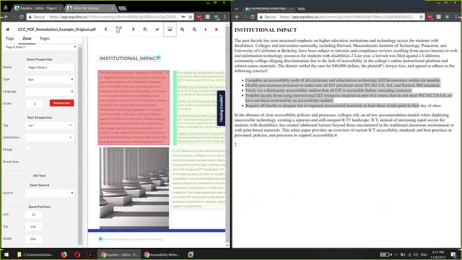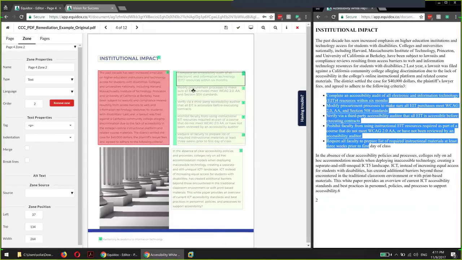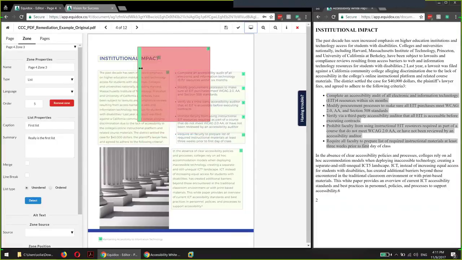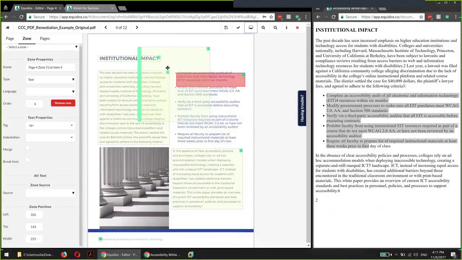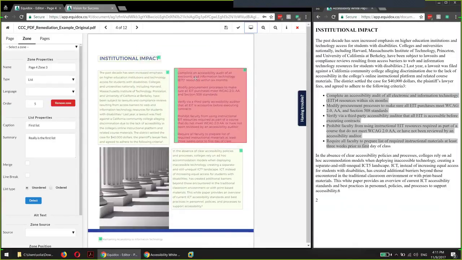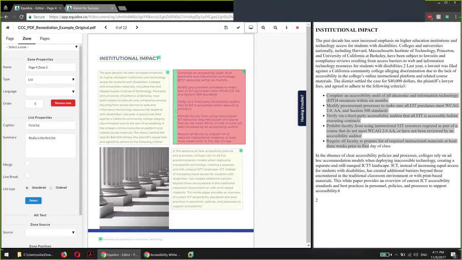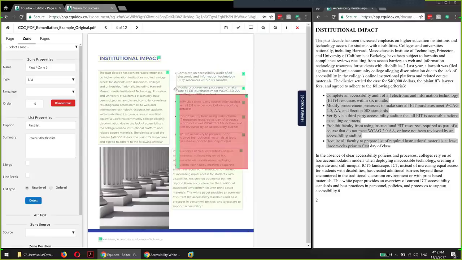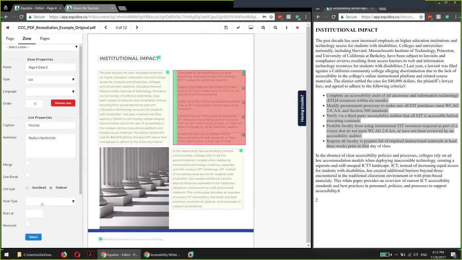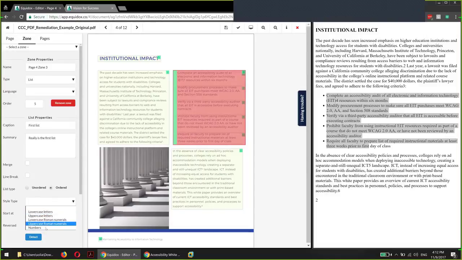Just to remind you, working with list objects requires us to create list containers and list items. But thankfully, we are able to automate that process by simply creating a list zone on top of a list, lining up the green bar with the list delimiter, and just requesting an auto detect. And that will automatically create my list item zones. Of course, with the lists, I can select that it be unordered, aka the bullet, or I could go with ordered and select whether it be lowercase or uppercase letters, Roman numerals, numbers, etc.